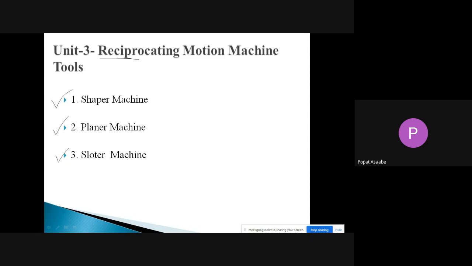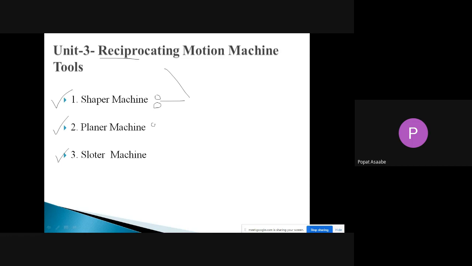But why is it called a reciprocating machine? Because to perform the operation of all three machines, we require reciprocating motion to operate them. Suppose we want to operate the shaper machine: it works with the help of reciprocating motion.